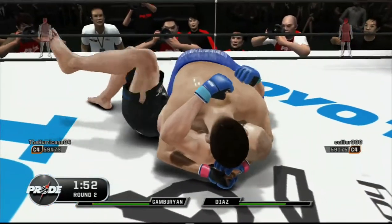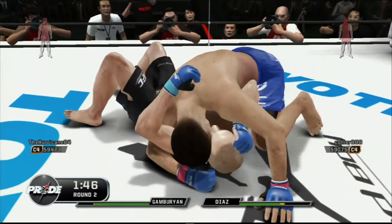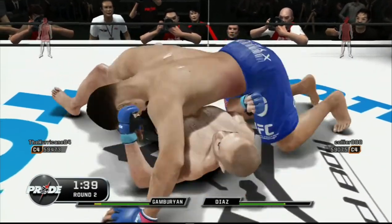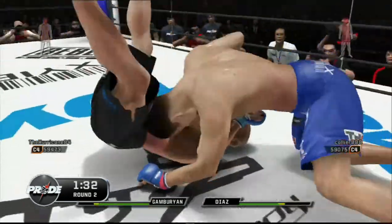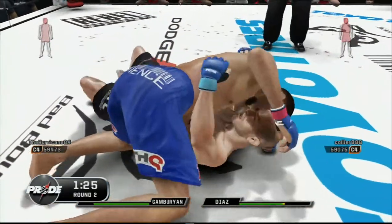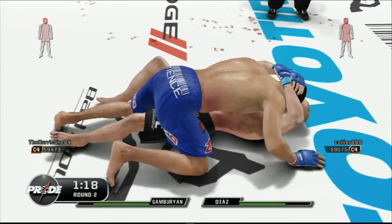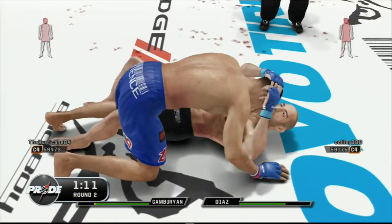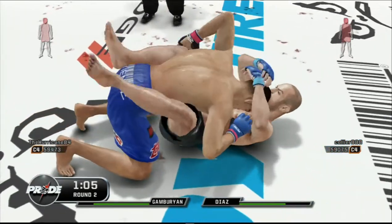Side control once again. Ooh, big body blow. Liver shot attempt. You know you want to follow that. And he's got north-south position yet again. That's it. Back again into side control. Oh, big left hand. And he's got him in half guard once more. Very smart here to not leave him in side mount, especially because in the Pride Fighting Championships, knees to the face are allowed on the ground.